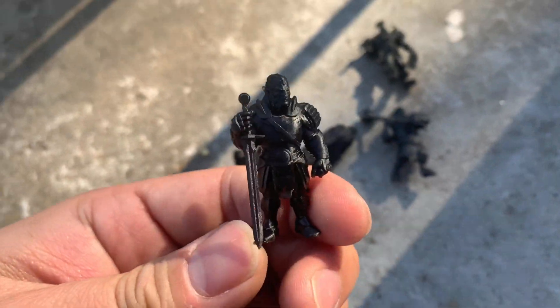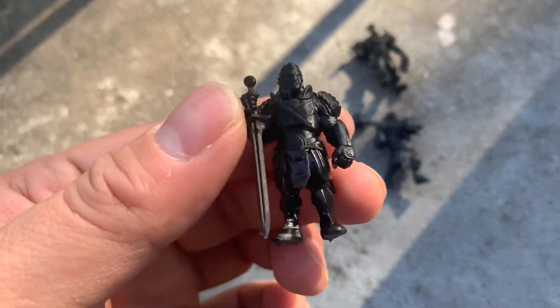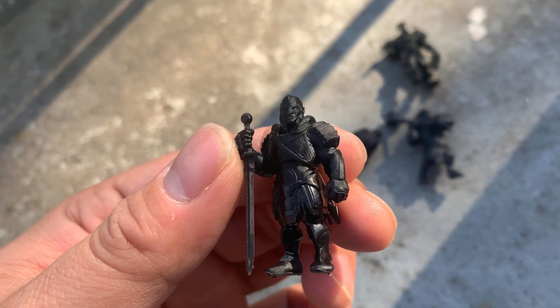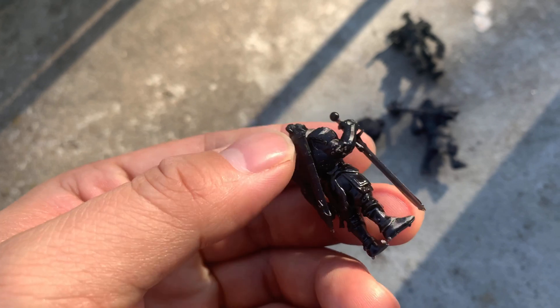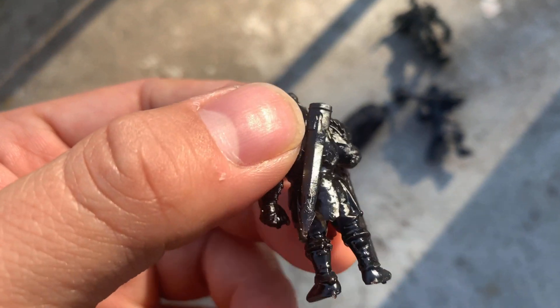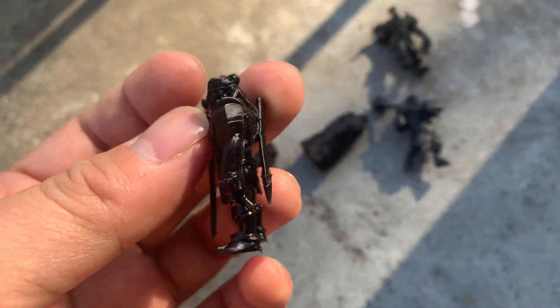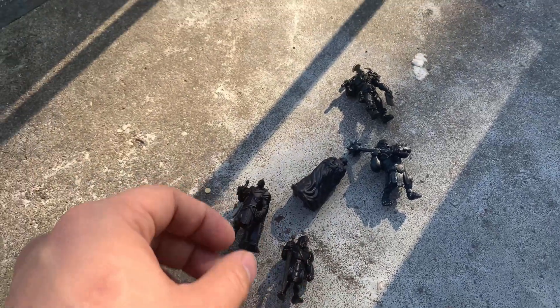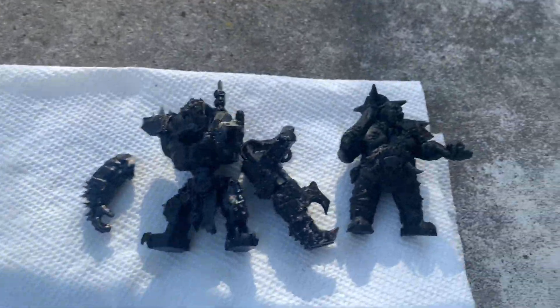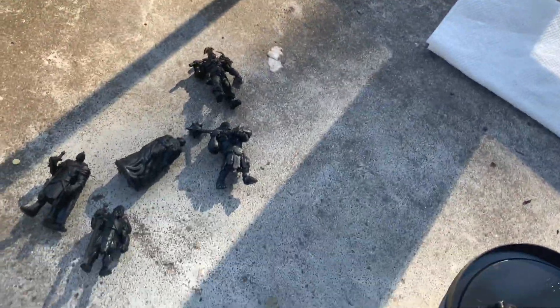And this one is a hobgoblin — Wargoblins. It's like his sword is hard and all. You can see his details here are pretty good too. So: orcs, hobgoblins, bugbears — all printed out now. These are D&D style, this is 40k, and he is whatever I need. Some pretty good results.